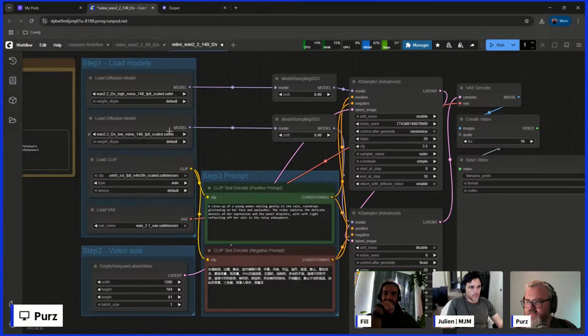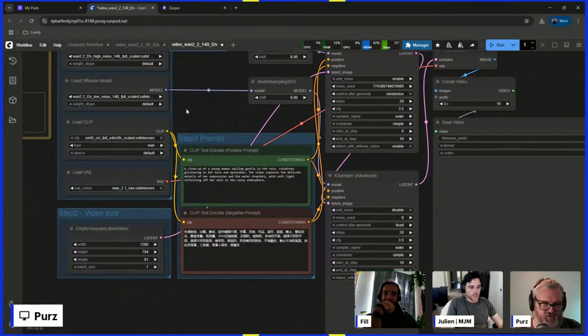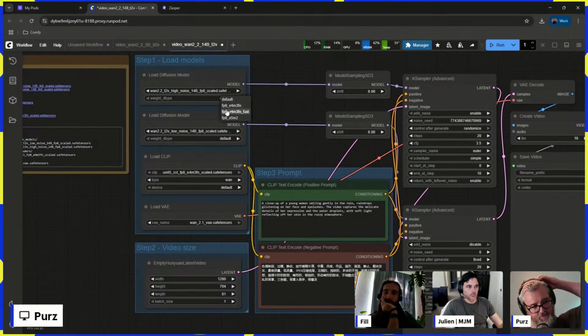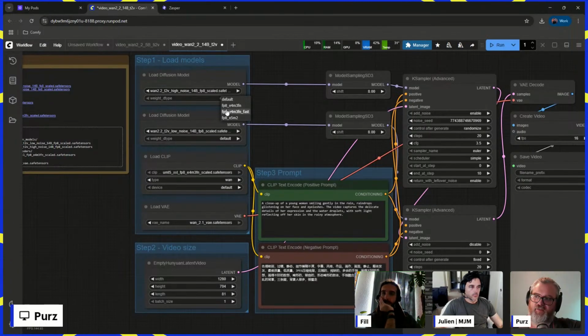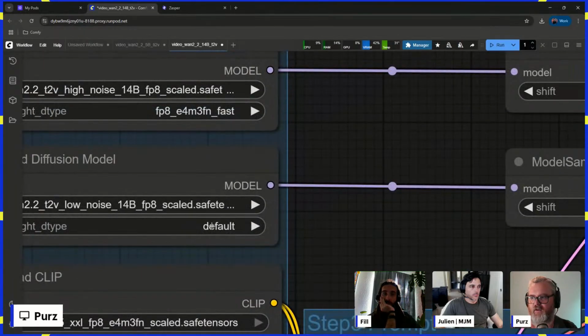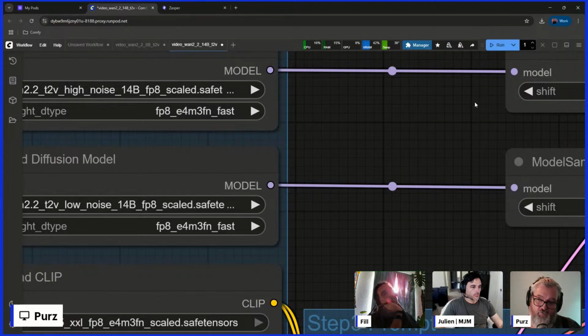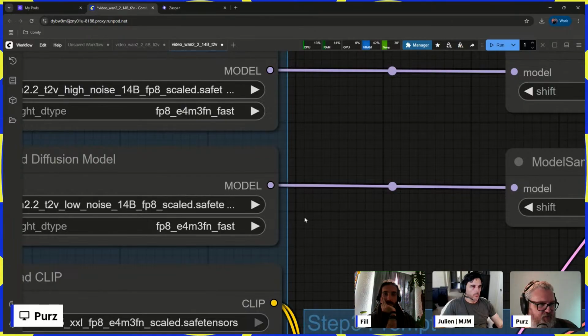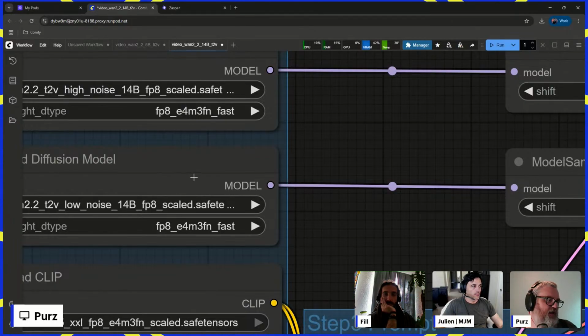How about you do the frog, but with a simpler prompt? Let's do that with 14B once I get it set up here. So we got the high noise, the low noise. We're on a 5090, which is capable of this E4M3FN fast model type. Use this if you have a 40 series or 50 series card. If you have a 30 series card, use just the regular FP8 E4M3FN. It won't work on a 30 series card because it doesn't have the Blackwell, I think, architecture. I think it's Blackwell or Ada. I can't remember. Well, it uses something that the 30 series does not have.